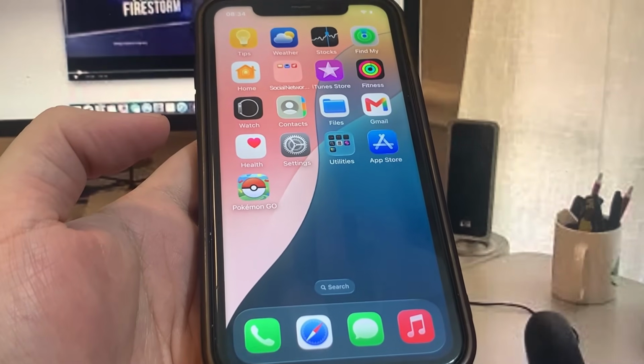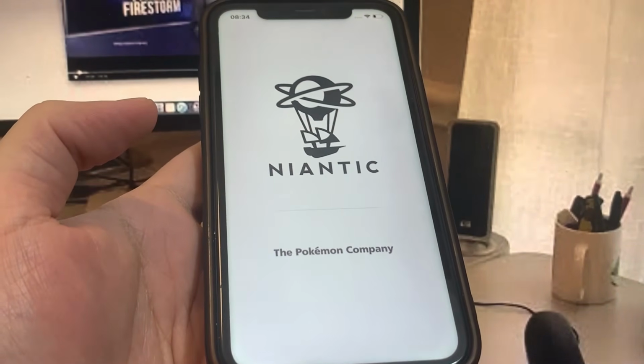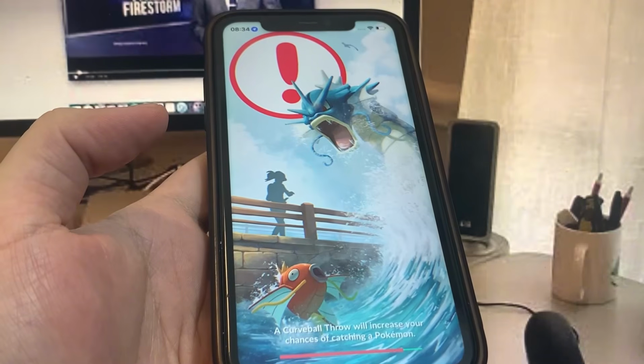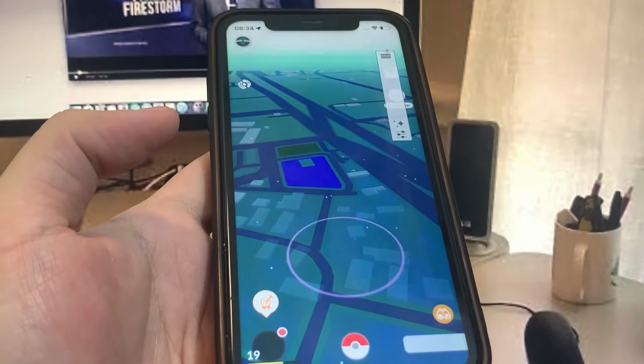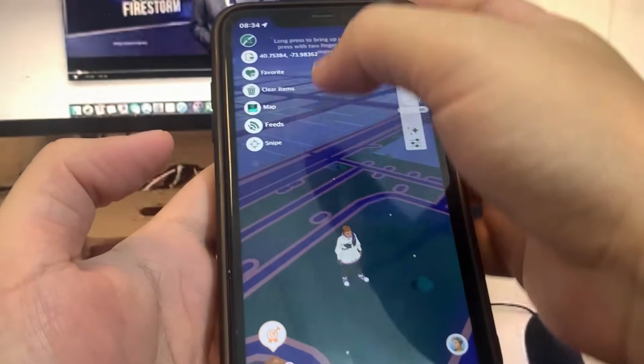Oh my gosh, this is how to get Pokemon Go Spoofer in 2026, iPhone and Android. I'm going to show you how it works, and then I'm going to show you how to download it. If you ever play Pokemon Go and got depressed at your town, this is a feature mod that lets you go to any city you want and catch any Pokemon you want. I mean, it's crazy. Let me show you in the settings.